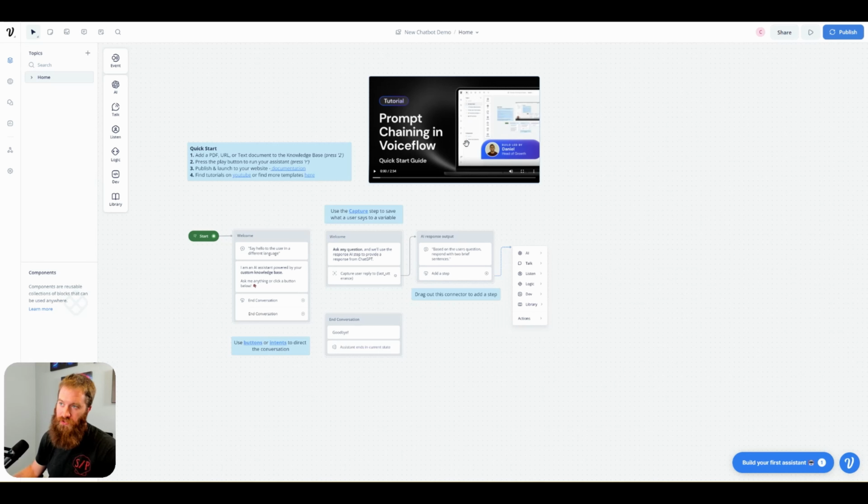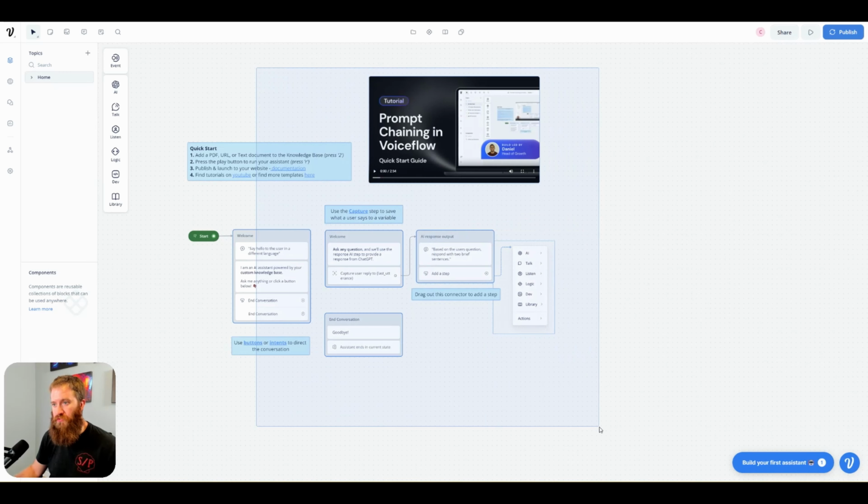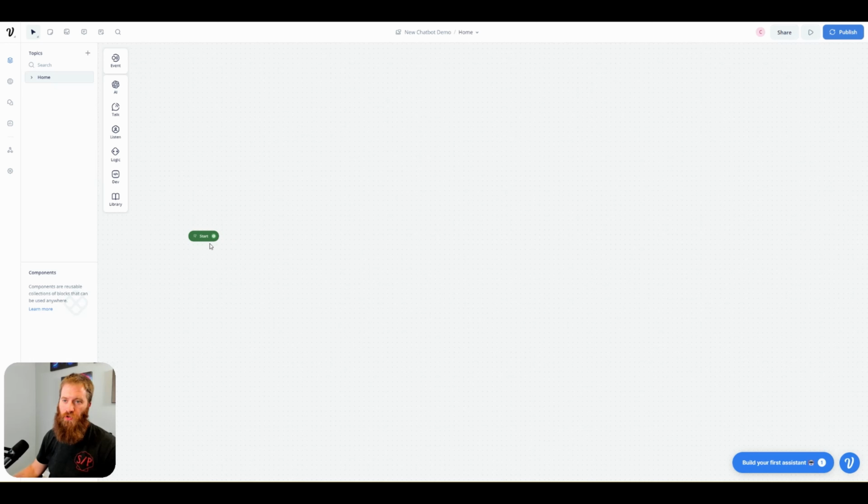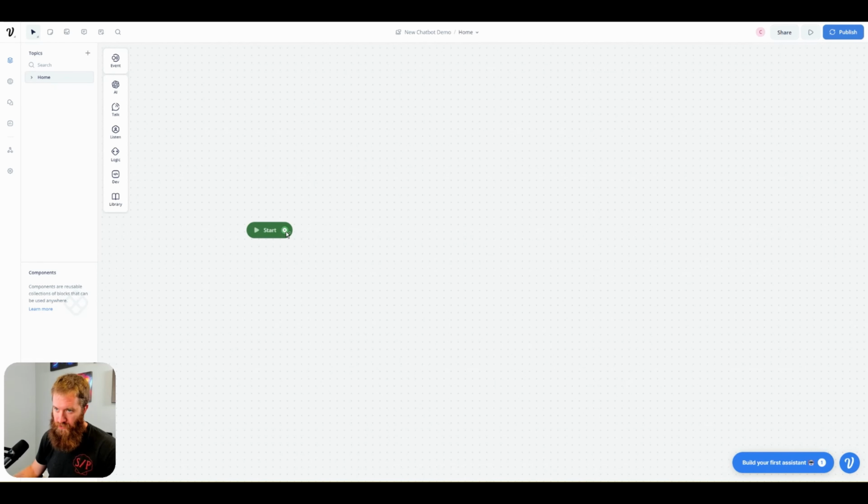And you can watch this video here if you want to further understand how some of this stuff works. I usually just delete all of this, hold Shift, delete, and start fresh here. You can click and drag the start button here, but all of your AI assistants are going to start with the start block. It's pretty user intuitive here. If we scroll in and see this circle with a smaller circle in the middle of it, this is going to let you know that you can drag your action lines in and out of this.